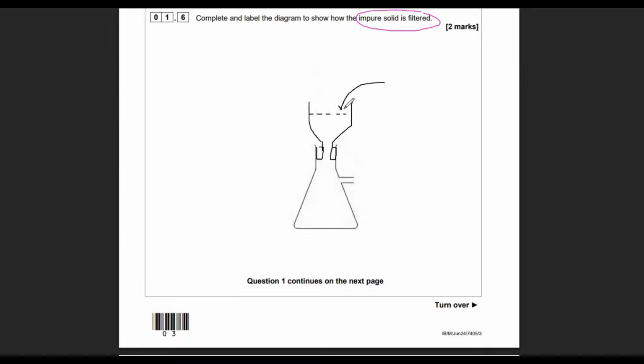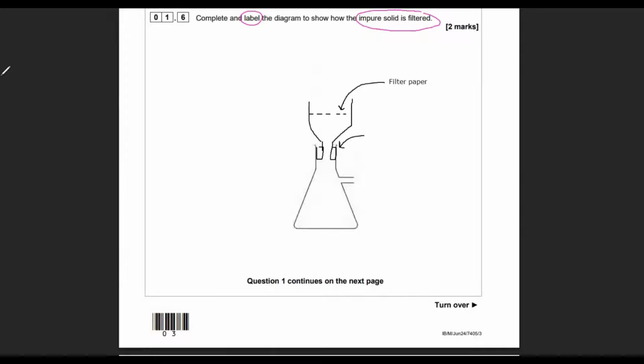So it's a special type of funnel, a ceramic funnel with a long bit at the end. You can tuck that into a conical flask through a bung. That way it's airtight. And you need to label the filter paper here. It's essential. It doesn't matter so much whether you use a dashed or a solid line. I've used a dashed line. I'm just used to doing that since my GCSE days, right?